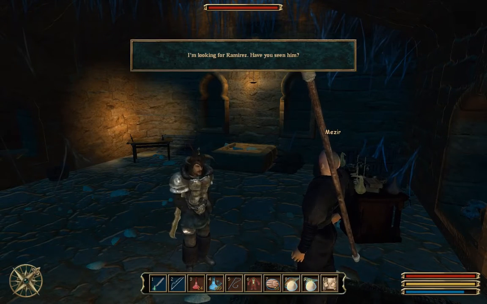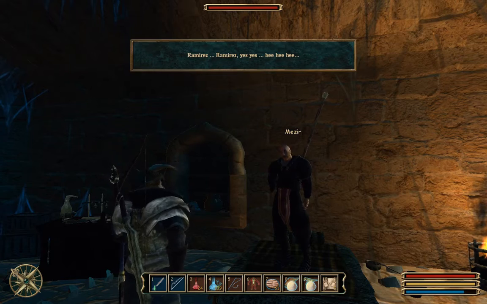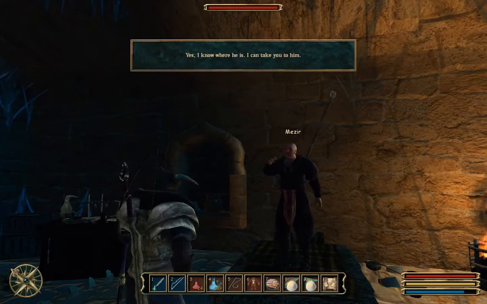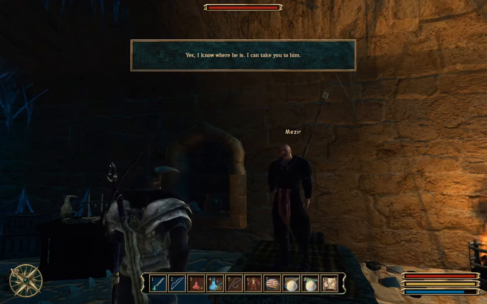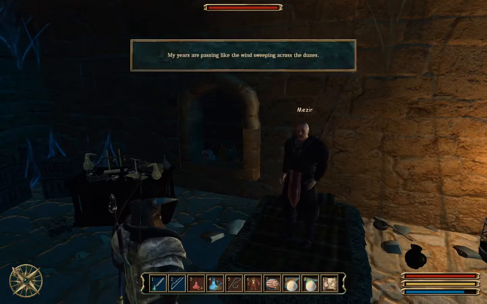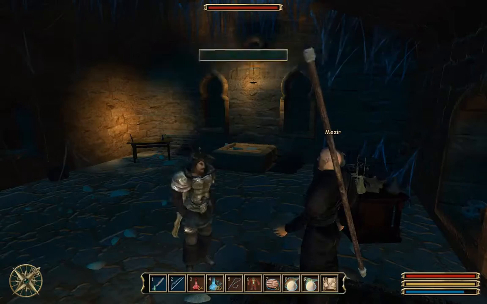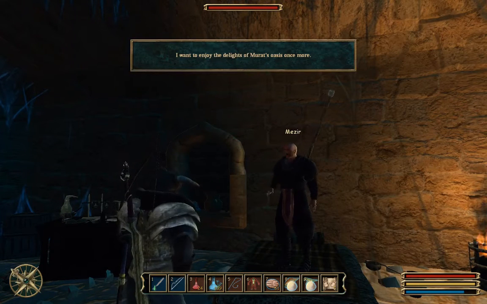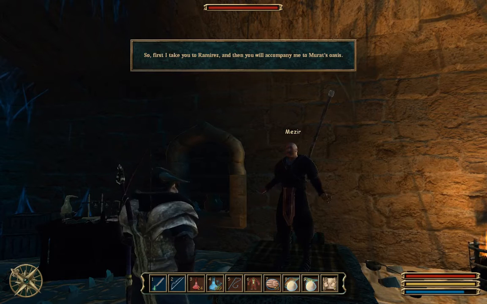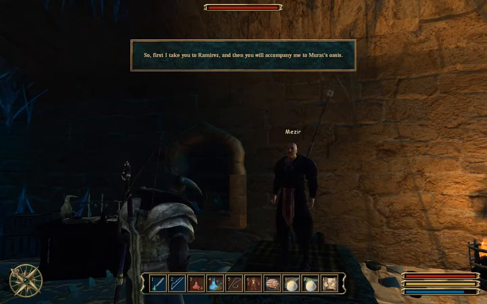I'm looking for Ramirez. Have you seen him? Ramirez, yes, yes. Do you know where he's hiding or not? Yes, I know where he is. I can take you to him. I tell you what, I'm an old man. My years are passing, like the wind sweeping across the dunes. What is it? I want to enjoy the delights of Murat's oasis once more. So first I take you to Ramirez, and then you will accompany me to Murat's oasis.